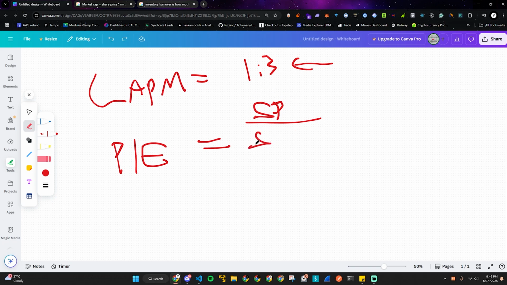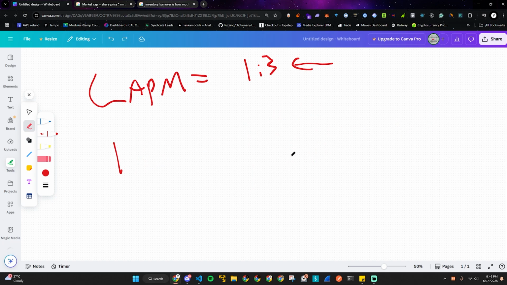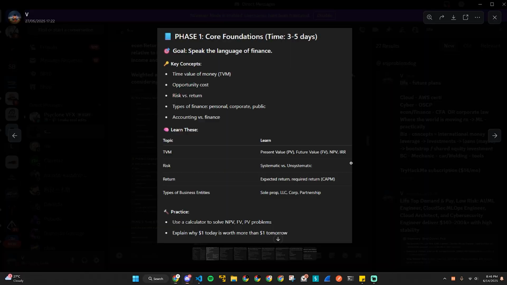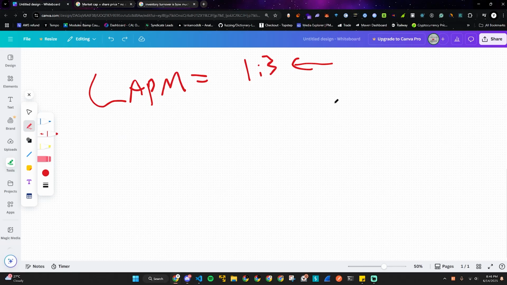So let's say you put $10 in a $100 stock. $100 per share, and you put $10 in that share. So how much do you make when the price of this goes up, as a ratio, like 1.5? So what else? So we have systematic requirers. So that should do. So these two just have an initial investment first.